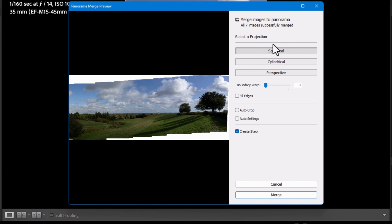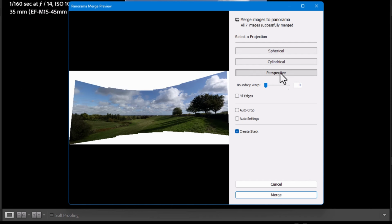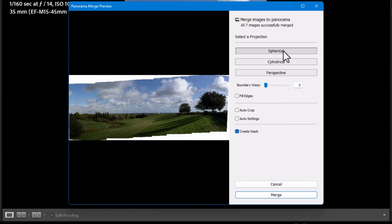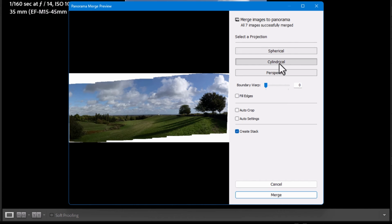So now you get a choice over on the right hand side of cylindrical, spherical and perspective. I tend not to use the perspective one because that sort of curves it round in my view from the left to the right, but again, it's down to personal choice. I tend to use either this one, cylindrical, or the spherical. They're both very similar and you probably wouldn't actually be able to tell the difference in it, but I'm going to go with the cylindrical one here.